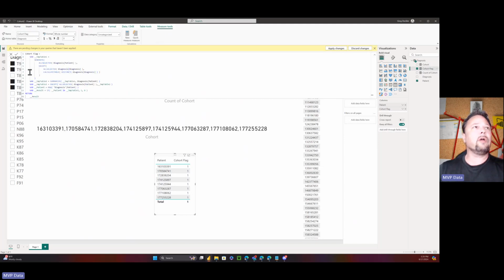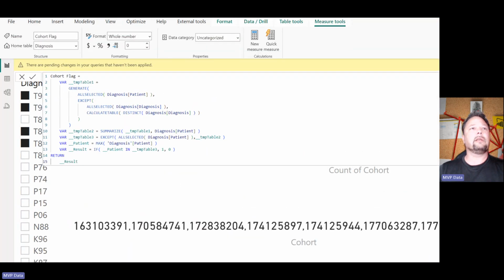So how do we get around it? We'll do our old friend ALLSELECTED. So pretty much anywhere you saw distinct now becomes ALLSELECTED, because now we need to remove the filter context internal to the table visual, the patient ID, and go back to just having the diagnosis codes from the filter context from the slicer.